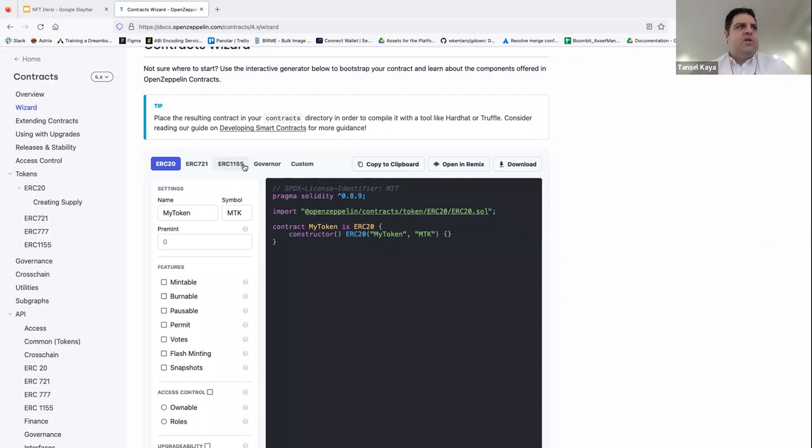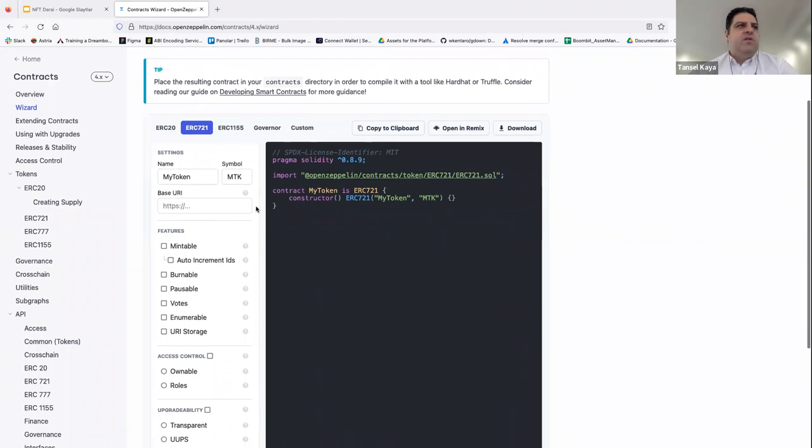But we're going to look at the first version, 721. We're going to build a program that will give us a 721. We're going to deploy it, and then look at how it behaves, okay? So first you come here, you can give your tokens some name. That's not necessary, but you can consider it the collection name, okay? So how should we call it? Any suggestions for this one?